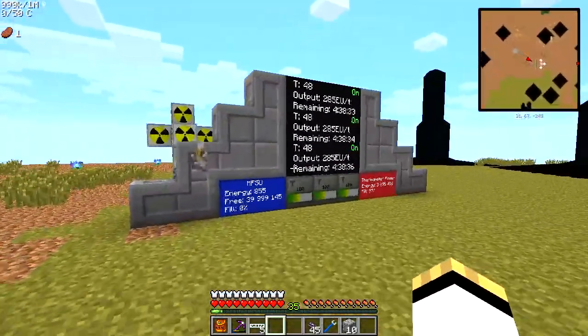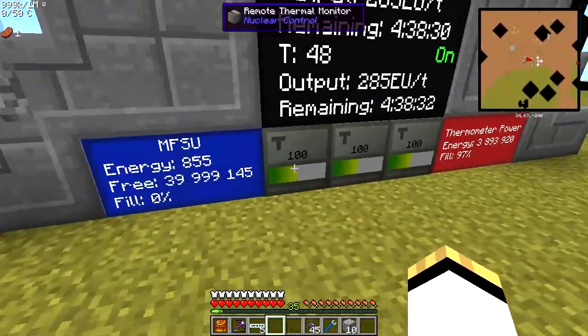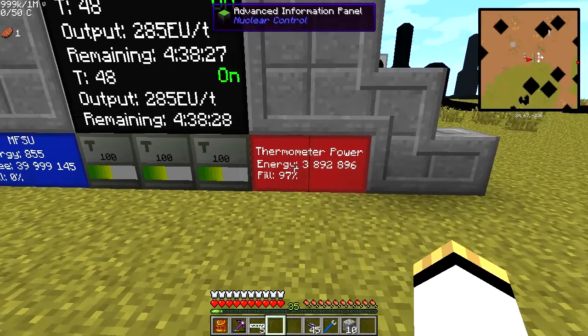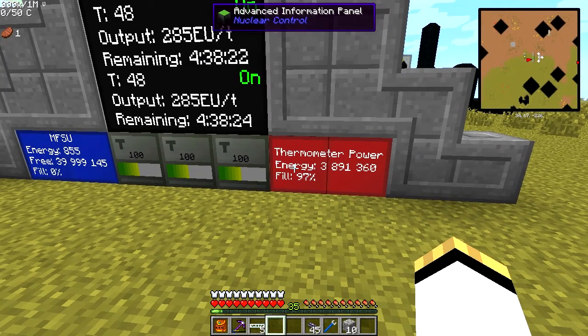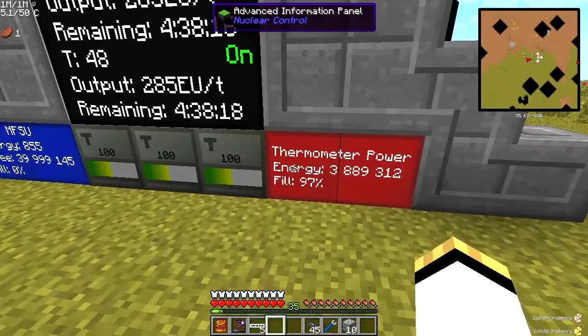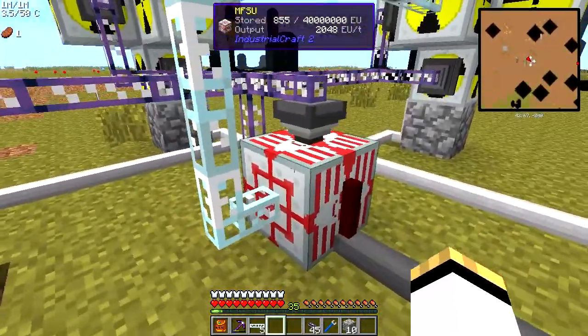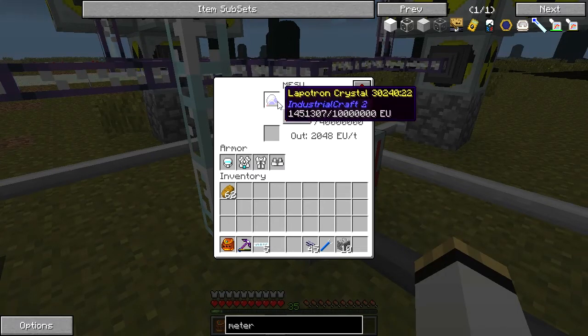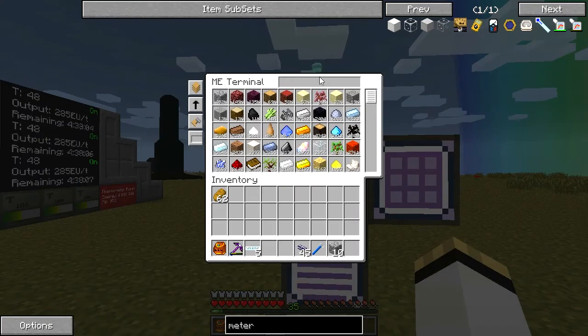Here we are. Here's our nuclear reactor. Our MFSU is now completely empty. You'll notice that's leading to a slight fill problem here. I may have to produce a little bit of a power bypass, but nonetheless, we're not using a huge amount of power to keep these thermometers active. I think for the moment, I'm going to let this be and see how well it works out. We still have a process by which we are loading crystals in and taking them out.